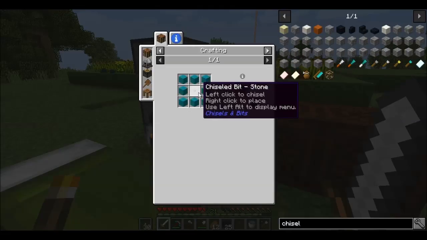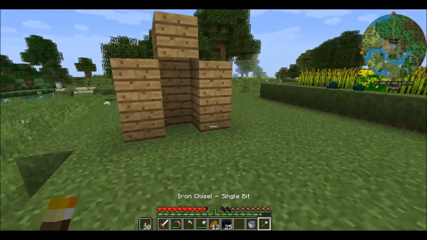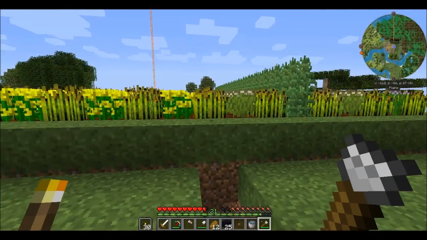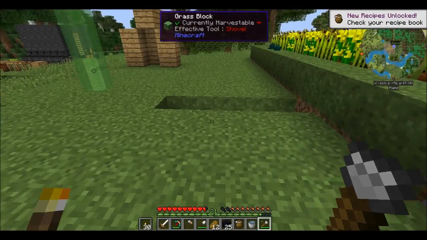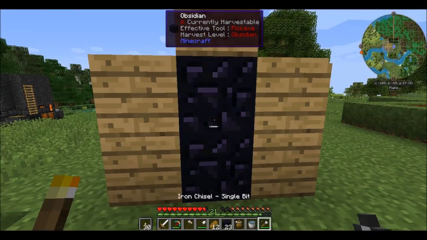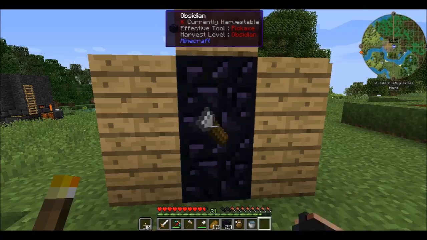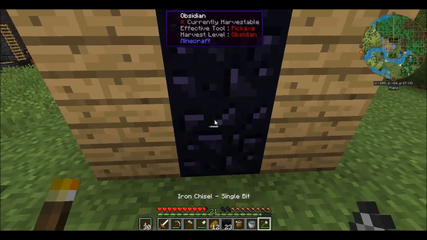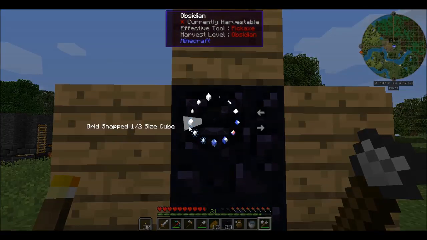Isn't that right? Chisel bit, not a button. Okay. That's fine, that's fine. Let's just go with that one. Then we can go like this, okay? That's better. That's a lot better. Okay. And what we're gonna do then is we're gonna go with these guys, and how did we open the wheel? Nope, not like that. There we go, okay. And we're gonna go with a large cube.